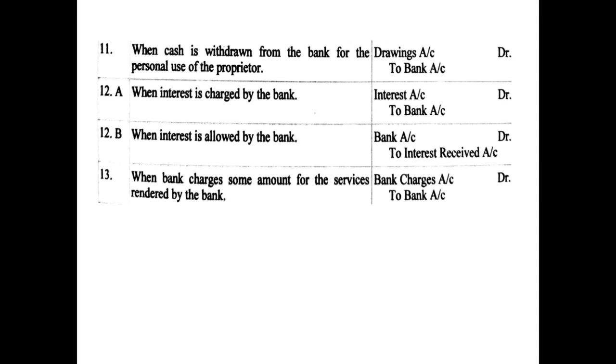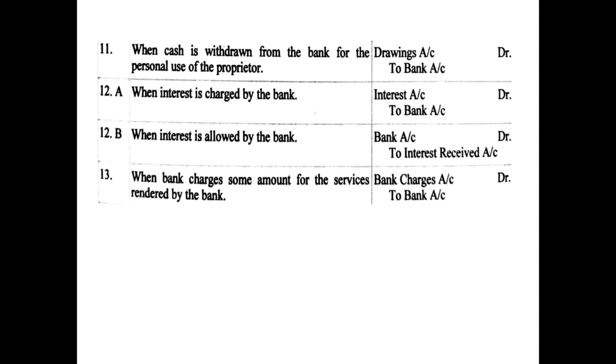and because it is an interest charged by the bank from the business, that means it is an expense for the business, and expenses being a nominal account will be debited. So the entry will be interest account debited to, because the amount will be deducted by the bank from the bank balance, so we will credit bank account. Entry will be framed as interest account debited to bank account.